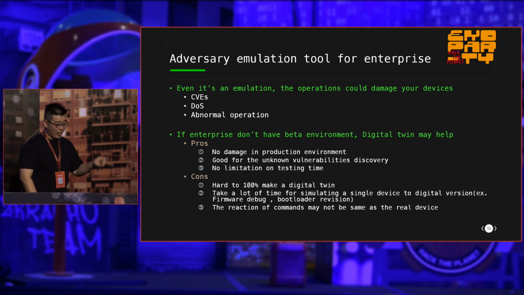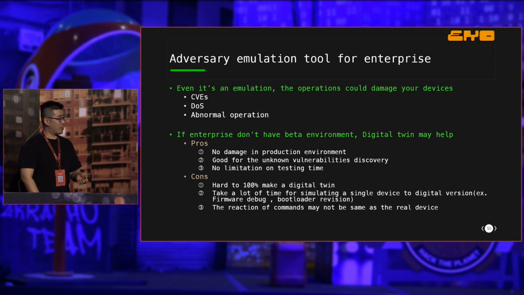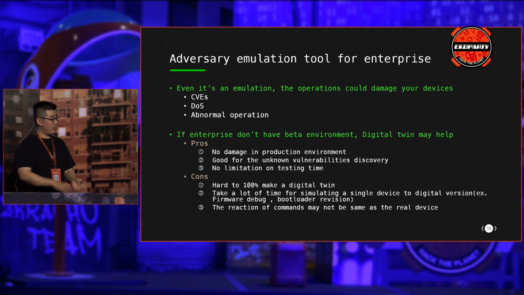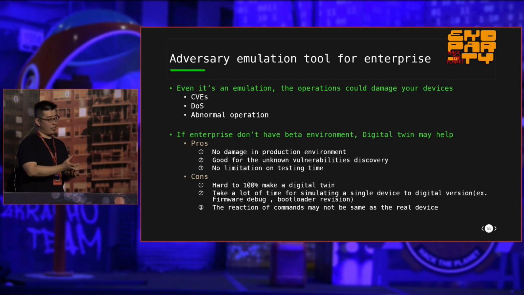There's a concept of this kind of adversary emulation in the OT system, which is digital twins. You try to virtualize your physical environment into a virtual version, but actually it's super hard, because if you try to virtualize devices in something like QEMU, you may face a lot of issues with boot loading.